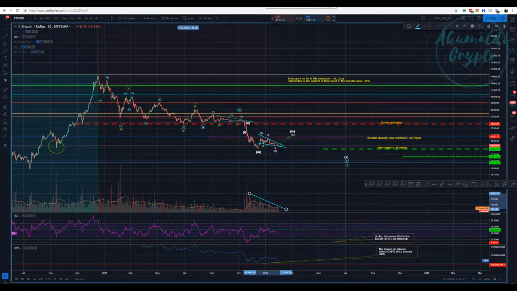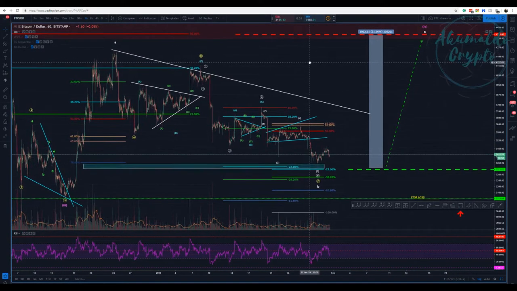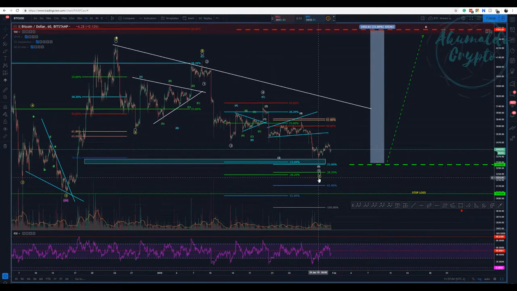When we take a look at the 1 hour chart, this seems to be pretty obvious that we have finished this wave C here within B. This is the wave A. Here we have retraced 78.6% of this first wave A. We have a rather impulsive move, 1, 2, 3, 4, 5, we can count it pretty easy here. And then we have a sideways, longer wave B. This is totally fine. Textbook, and now we probably have finished it here.